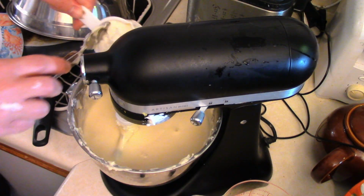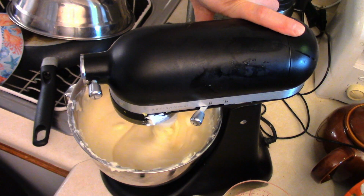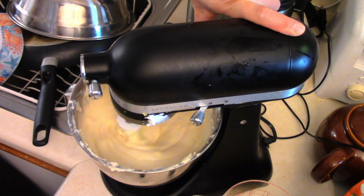Mix in the sour cream. And it's recommended not to really overwork the batter too much. Slowly kind of add the eggs.